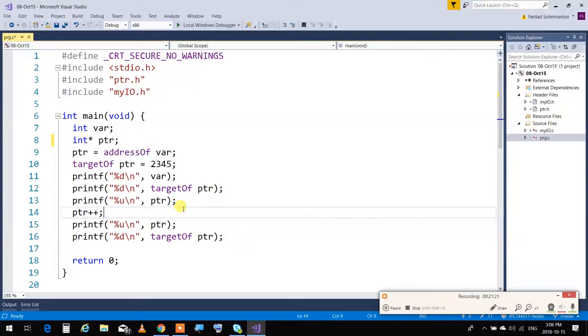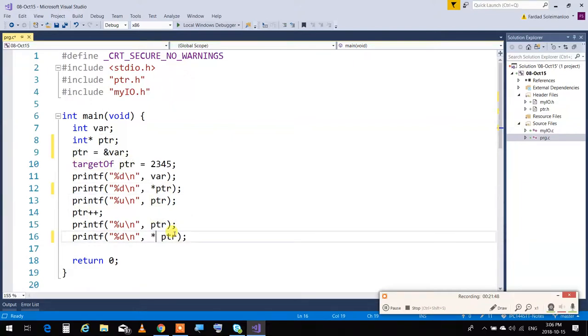Together, they mean integer pointer. Never call that integer asterisk. I'll kill you. Integer pointer PTR. So you know this is a pointer. Address of, you already know what that is. You did it in scanf. Right? Correct? And target of, it's an asterisk again. So what the heck is going on? How am I supposed to understand what asterisk means where? It's very simple. There are like three rules for how to understand what asterisk means.